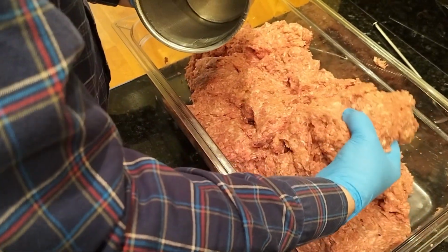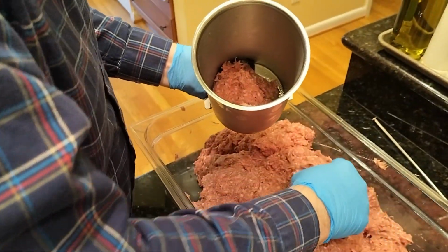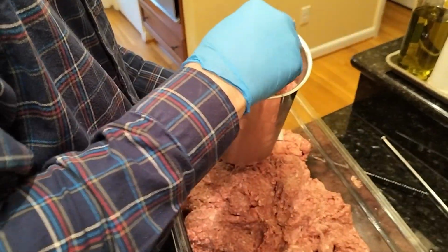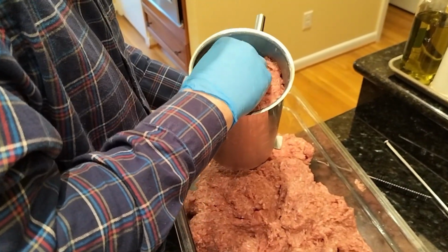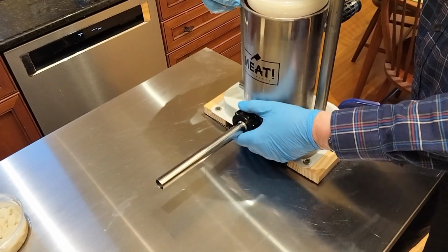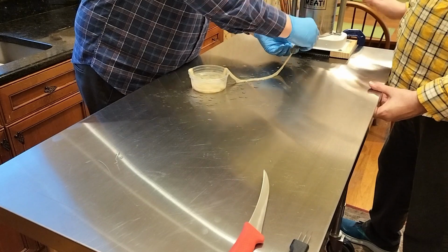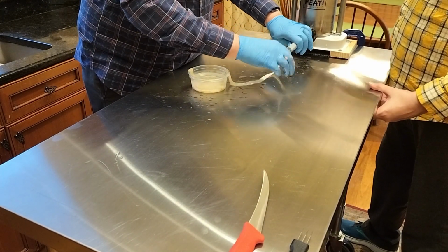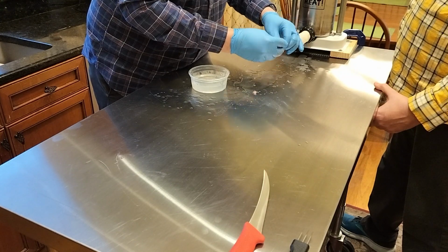Let's load up our stuffer now. Pack it in nice and tight. Be sure there aren't any air bubbles. And then we're ready to go. We'll stretch a casing onto the stuffer horn. And we'll tie a knot in the end.